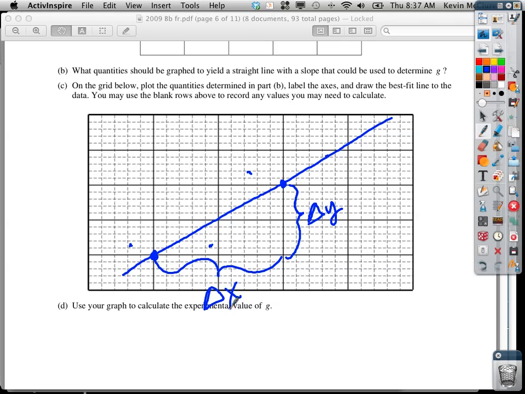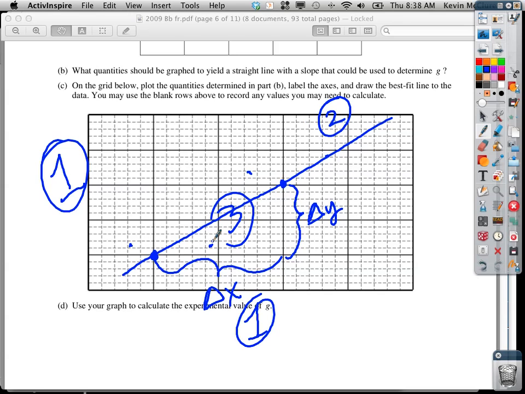Okay, so with graphs, several points. Number 1, label the axes with the appropriate values. Number 2, use the space. Number 3, make sure your best fit line is in between most of your values. Then number 4, when you find the slope, use the line. Don't use the data points unless the data point is exactly on the line, then you could.